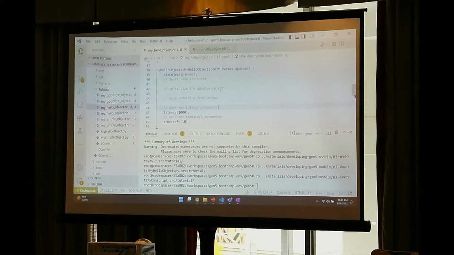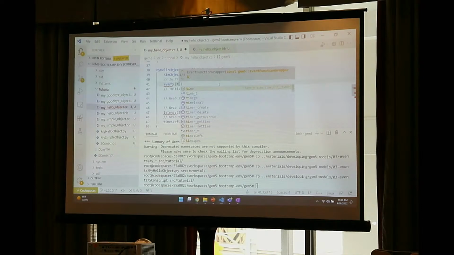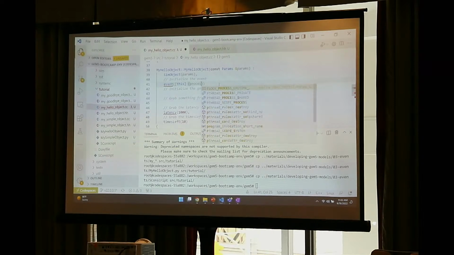So then back in the C++ file, we need to initialize this event. To initialize the event function wrapper, a function itself, we want to pass the bound function process event. We want this process event to be bound to the class that we have here. To do that, the easiest way in C++ is a lambda function. So we are going to capture this to bind it to this event or this class and call the function process event.